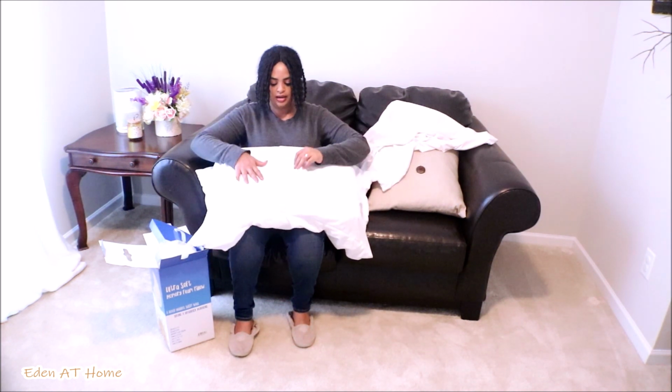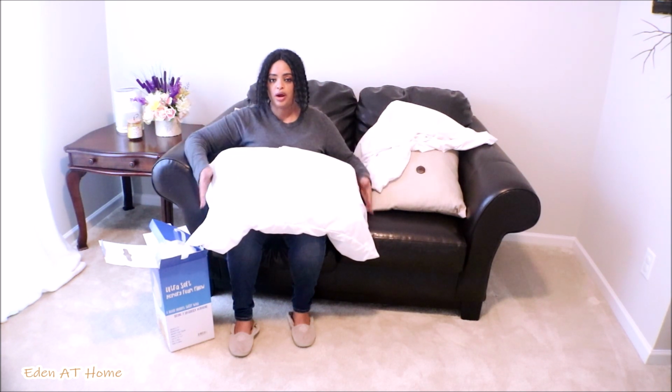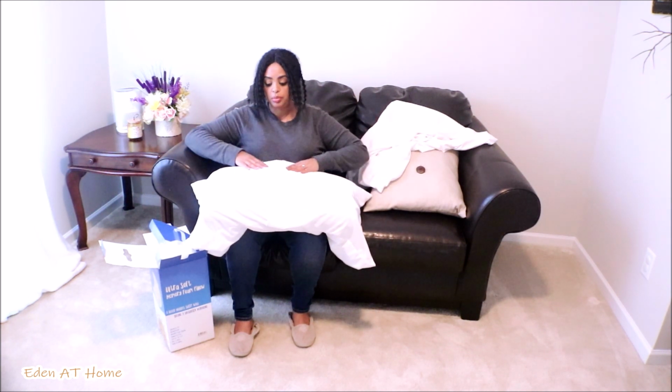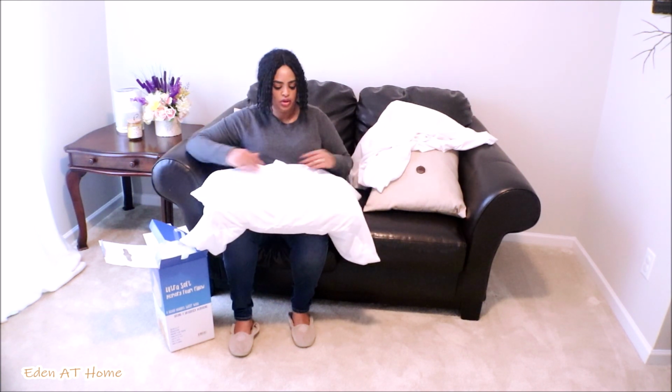And then it's gonna fill with air overnight. It takes about, you know, 24 hours typically. So this is gonna be bigger than what you see right now.